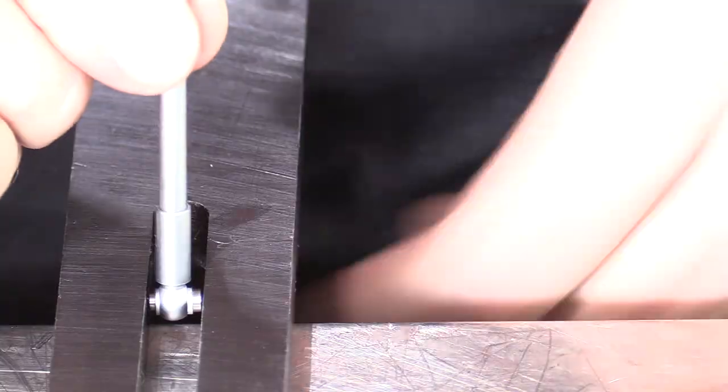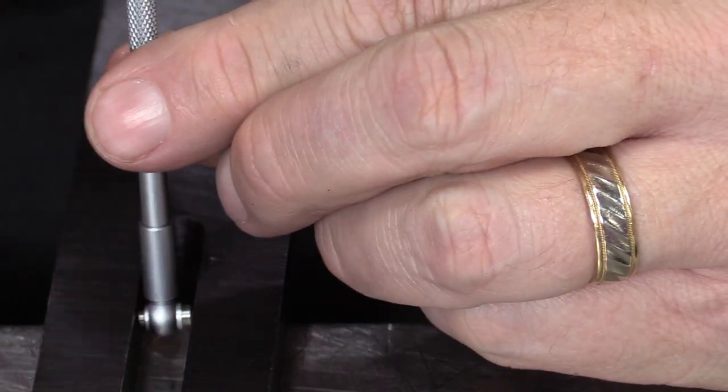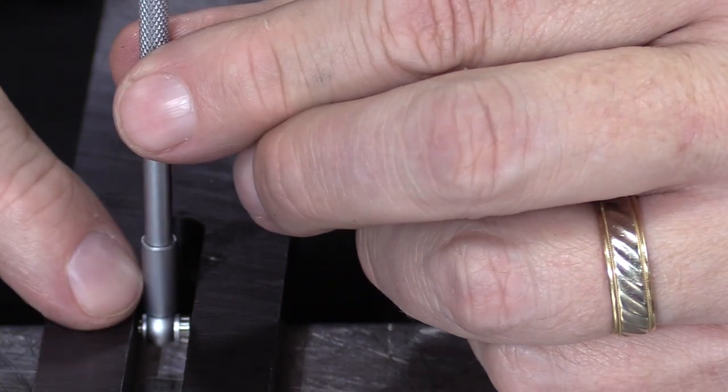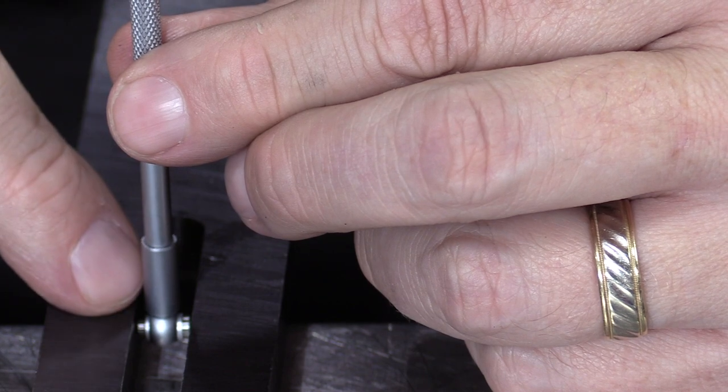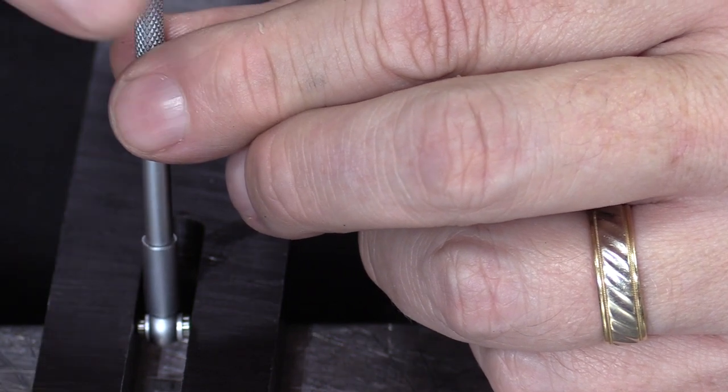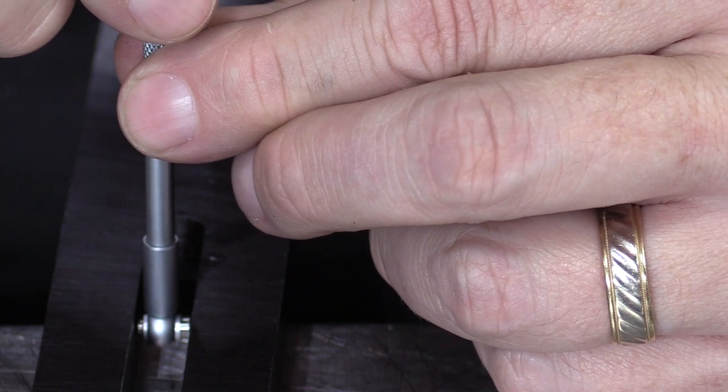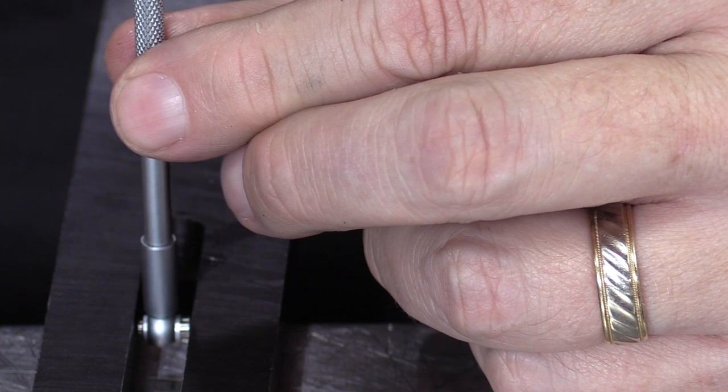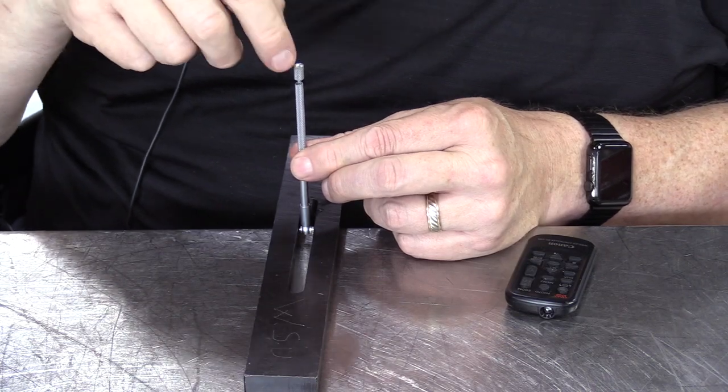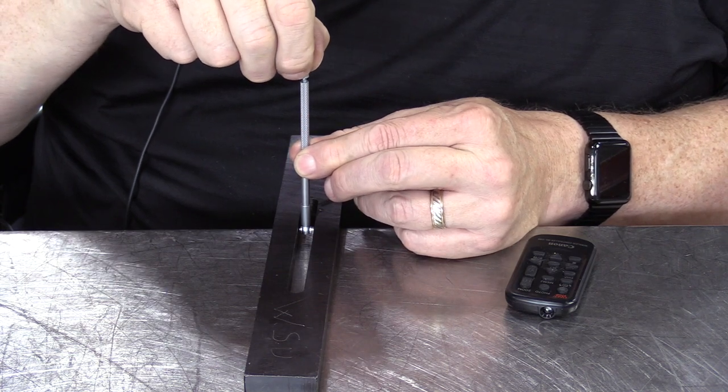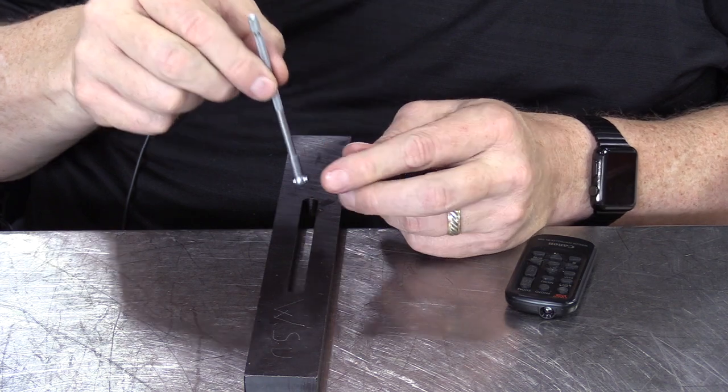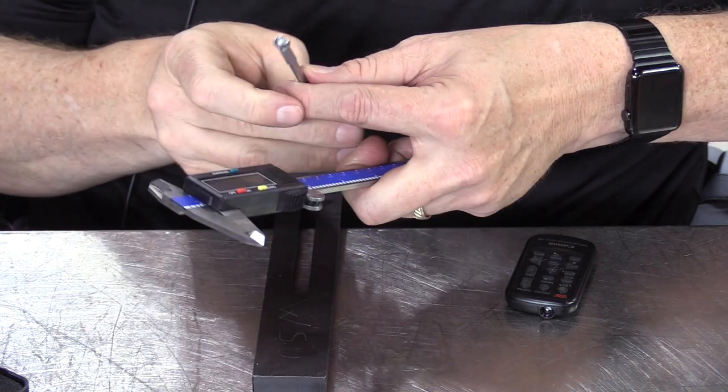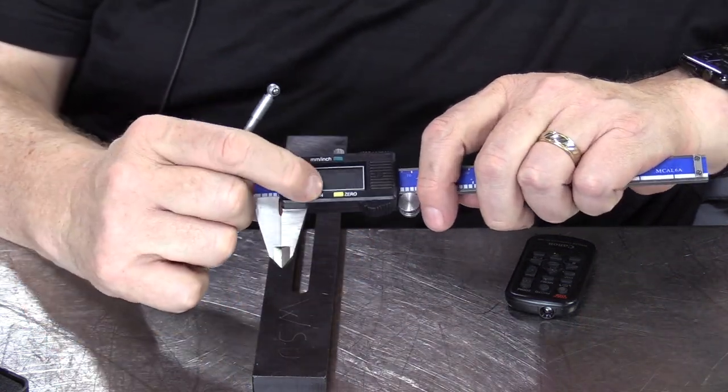We'll put it down inside of that slot right there. With it down inside the slot, you want to visually align it the best you can, have it at a right angle with the rod that holds it in place with the surface that you're measuring. Make sure that both plungers, the tips of the plungers, are contacting the surface you want to measure. When you've got it set up like that, we'll just lightly tighten the thumb screw on the end and pull it out.